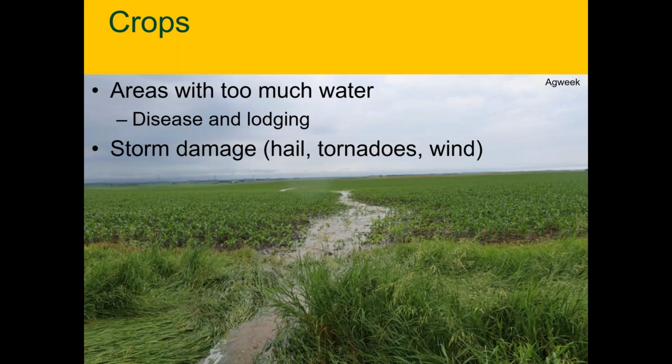A lot more extreme weather, at least in the Dakotas, and that's resulting in lots of storm damage to our crops. Hail, and on June 20th alone, we had 20 confirmed tornadoes in North Dakota. Extreme wind, we've had a couple more events recently. From that June 20th event alone here in North Dakota, lots of replant of soybeans, they were sheared off because of the timing of those tornadoes and the extreme winds that came along with that storm system. As well, we've lost over 5 million bushels of storage capacity in the state. So significant agricultural impacts with storms and also too much water across the region.